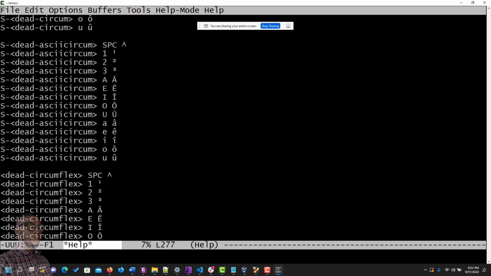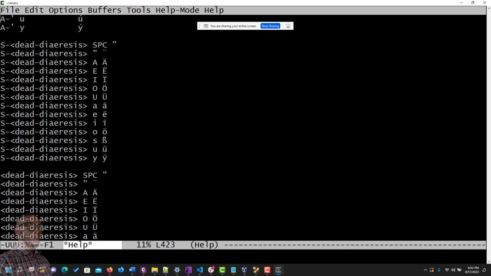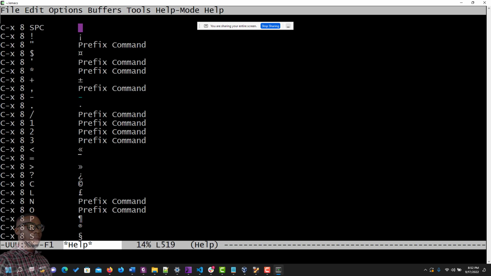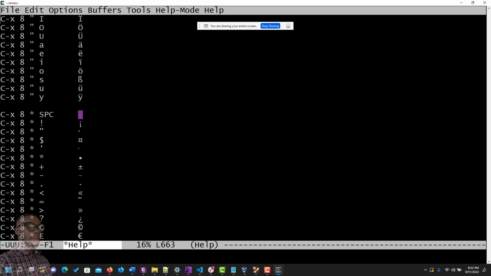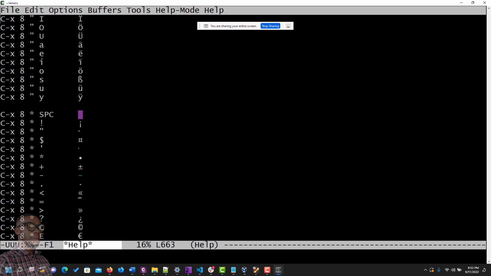So remember, for navigation, for jumping screen when you have a long text, you use Control V. So I'm using Control V. Now you can see we are in commands that you can identify with. So Control X8, so many commands in EMACS, so you can check it out and see new commands that you can work with. Also, to get the mode that you are in currently, you use Control H and M.